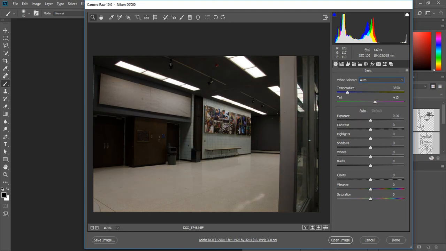And this does a pretty good job of white balancing it, so the wall looks like it's white versus looking like it's yellow. And just keep in mind, too, the projector is not seeing what I'm seeing on my screen. So if I choose as shot, all right, definitely looks yellow up there. It looks a little bit whiter. Okay, so that's pretty accurate. All right, so this is auto. That works pretty good. All right, so I'm just going to open it.